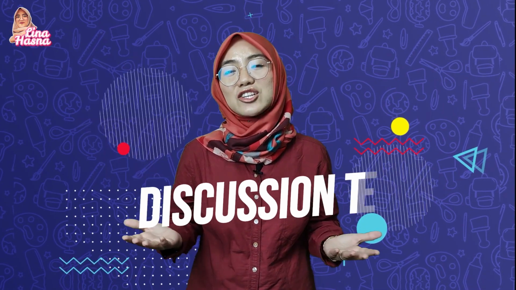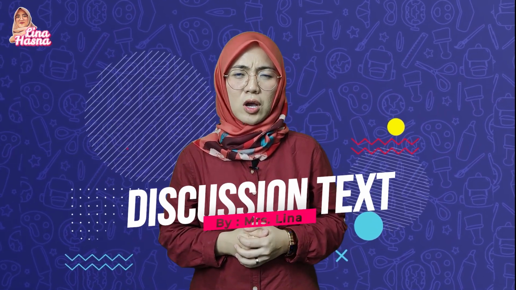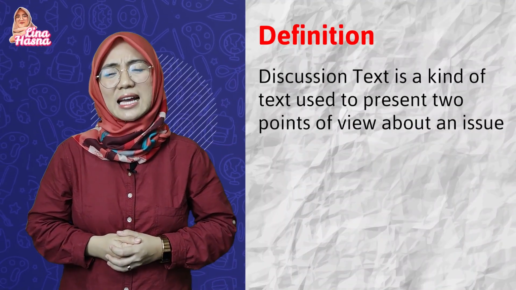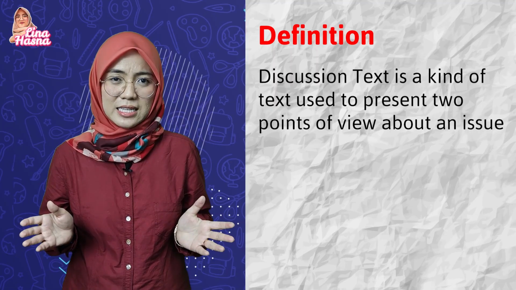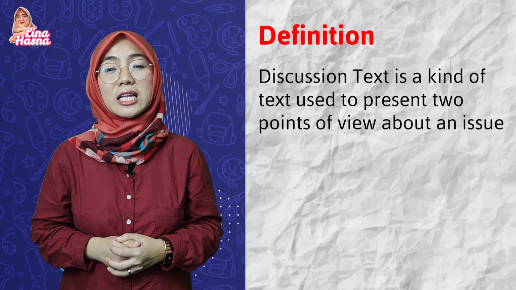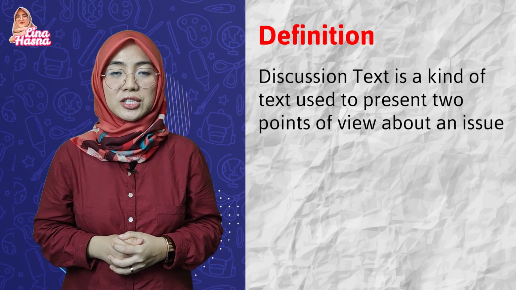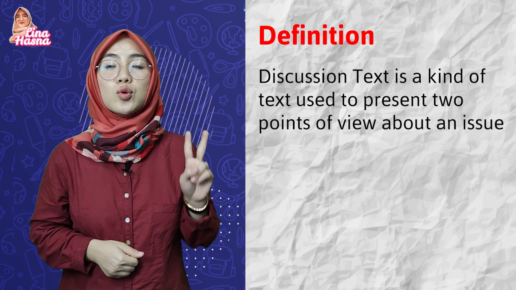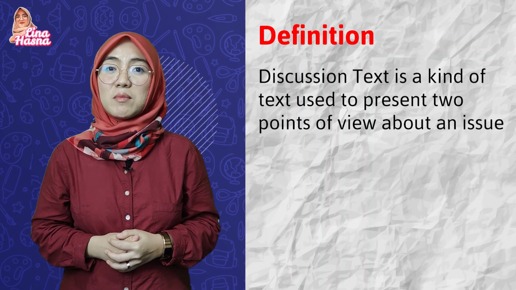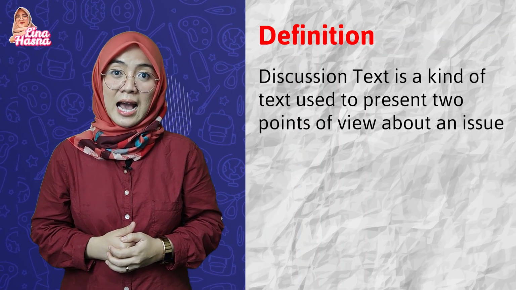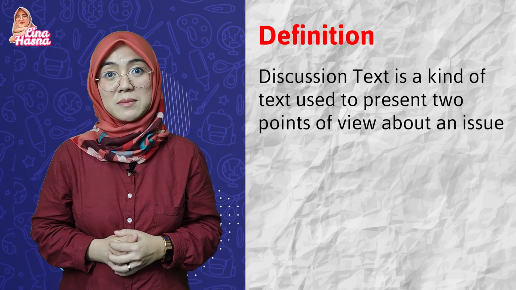In this video, we will learn about discussion text. So, what is discussion text? Discussion text is a kind of text used to present two points of view about an issue. Jadi, discussion text itu adalah sebuah teks yang menyajikan dua sudut pandang yang berbeda dalam sebuah isu. Jadi, dalam teks ini ada dua pendapat yang saling bertentangan.